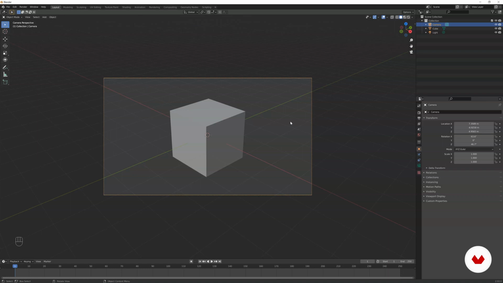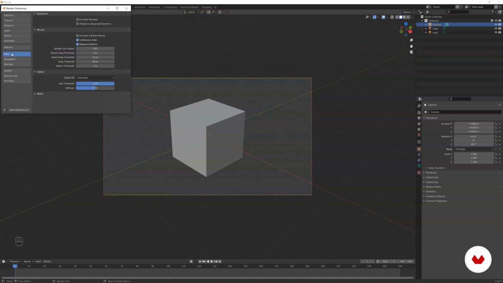One small thing, if you don't have a numpad, if you're working on a laptop, you can just go to Edit, Preferences, Input, then Emulate Numpad, check that box. Then the numbers on the top of the keyboard will work as a numpad, but I highly suggest getting a numpad, one of those USB ones, and connect it to your laptop, because it will make your life way easier when you're working with 3D software, at least. But since I have a full keyboard, I'm just going to uncheck the box and go back.